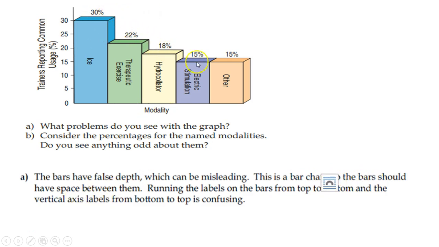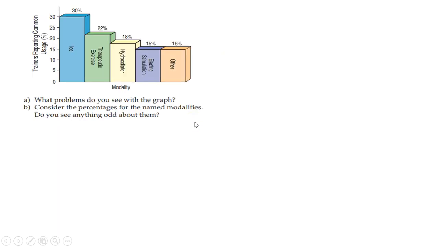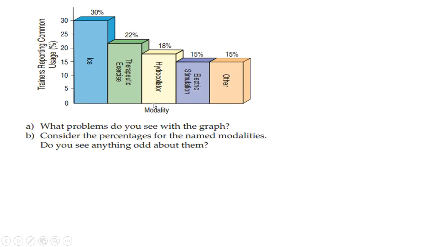Because they're touching, it looks like a histogram. So normally when you do a bar graph, the width and the depth of these is very misleading as to what it is. So this is more of what a histogram would be. You'd want spacing in between them. And running the labels on the bars from top to bottom like this could also be confusing. They normally label things sideways so you can read them. You don't want to keep twisting your head. And look at that, it's twisted the other way. I'm twisting my head that way, and I'm twisting my head this way. So I'm giving you concepts of how they would like to see graphs, basically. All right, so considering the modalities right there, do you see anything odd with it, right?